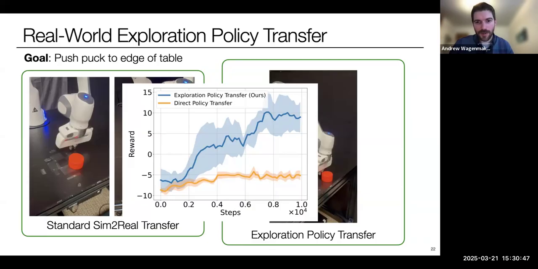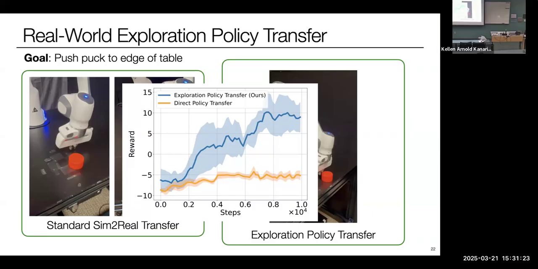I guess the bigger question is, if they both solve the task successfully, which would have lower variance? I could imagine that if direct transfer does solve the task, it would have lower variance, just because our approach by design produces a set of policies that produce high variance data. And so this might lead to greater variation in the policies you learn on this. So you might have somewhat of a trade-off there, but again, the benefit is that you often are able to solve the task where direct transfer won't. Thank you.